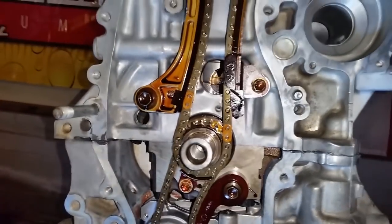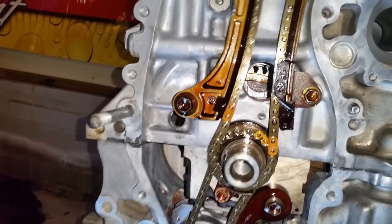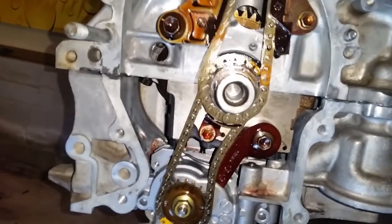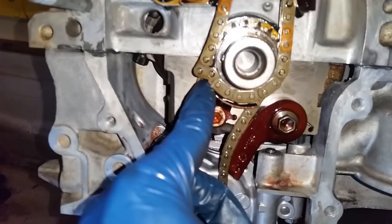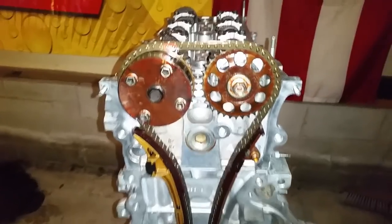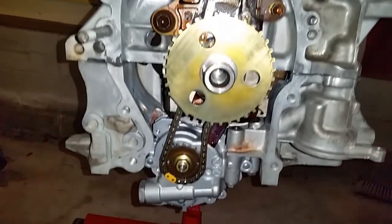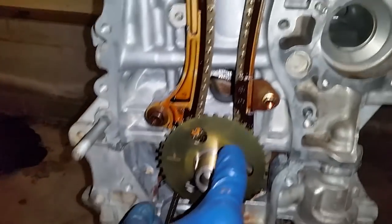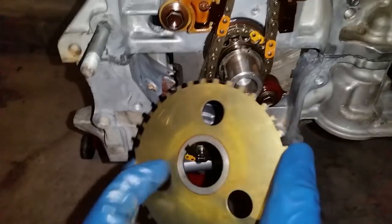Don't worry. I've worked on this one before, and it's not going to be an issue. It doesn't matter how many times you do that, so it's going to fall into the right place. And this piece does not let it fall to allow it to jump a tooth. Right here we have everything aligned. I already moved the chain around to make sure everything is in time and there's no interference. Make sure that the F stands for forward and it only goes in one way.